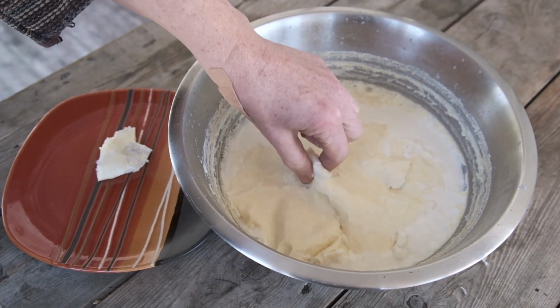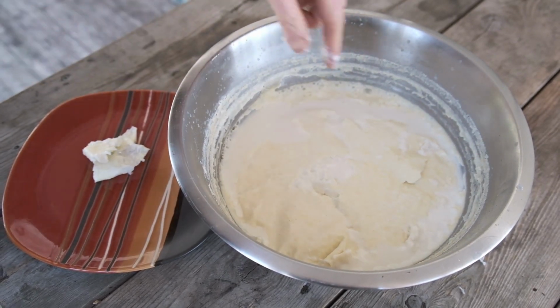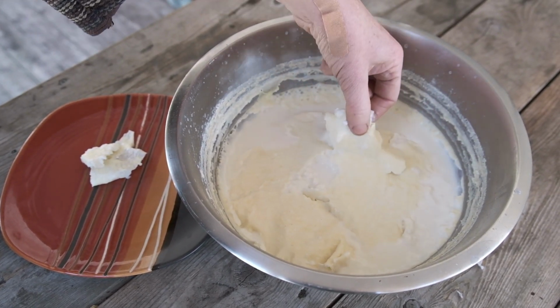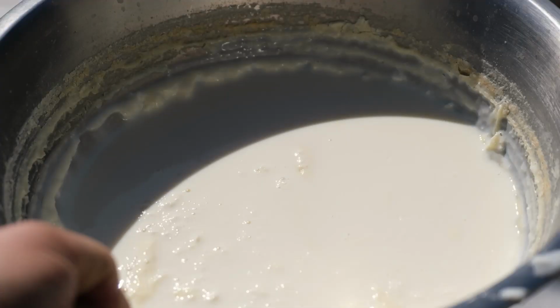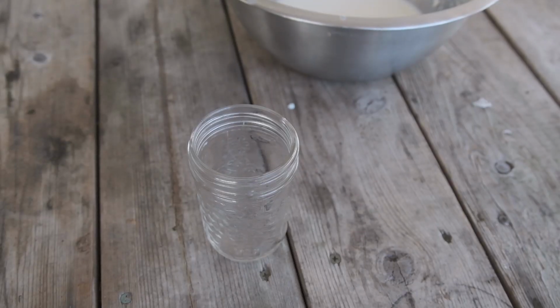You can also see that about 2 inches of the water has evaporated away, leaving the milk now very dense. A gallon of milk yields about a cup of the delicious crust, and the cultured milk has continued to cook very slowly over the low heat, becoming even more golden brown.